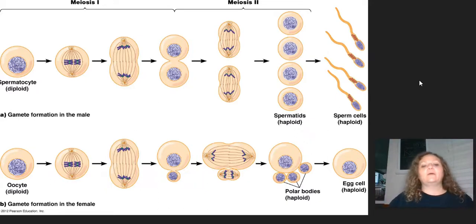So make sure you go back. You have those things written down in your notes. In the next couple of days, we're going to be talking a lot about genetics, and we're going to talk about how this process actually leads to increased genetic diversity for all of the sexually reproducing organisms.